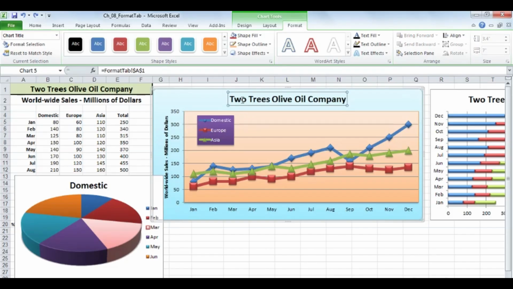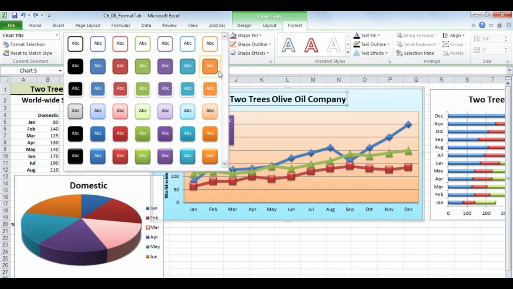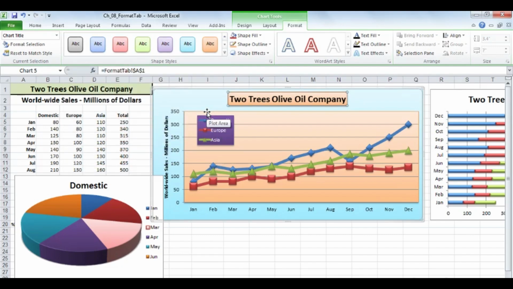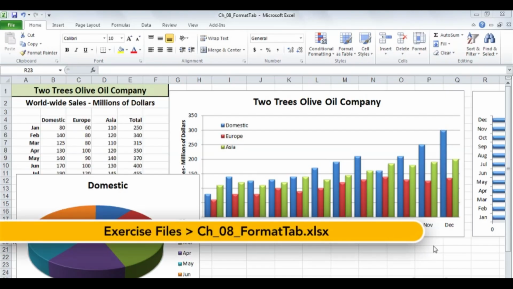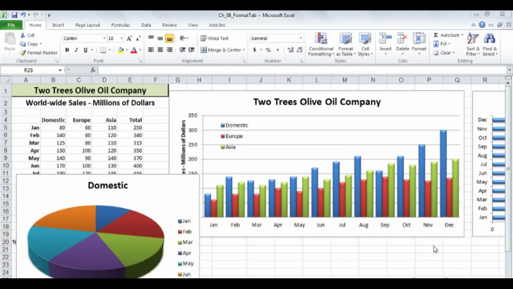One more here, the title itself. Maybe that will look better in its own little background. And you can see what could happen there as well. So for any number of reasons, you can apply different color and shading effects to various chart elements by way of the Format tab in the ribbon Shape Styles. To provide more variety and visual impact, you can use the many shape fill, shape outline, and shape effects, such as glow, 3D, soft edges, bevel, etc. These are options on the Format tab, and you can apply these to various selected chart elements.